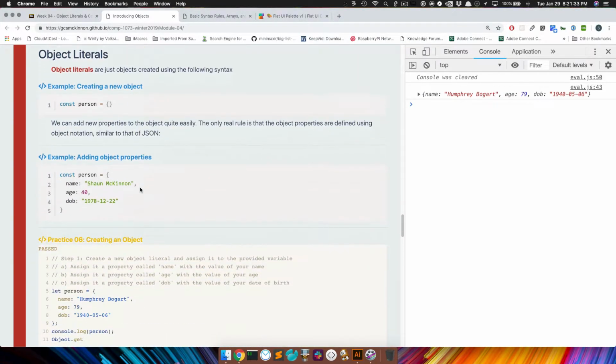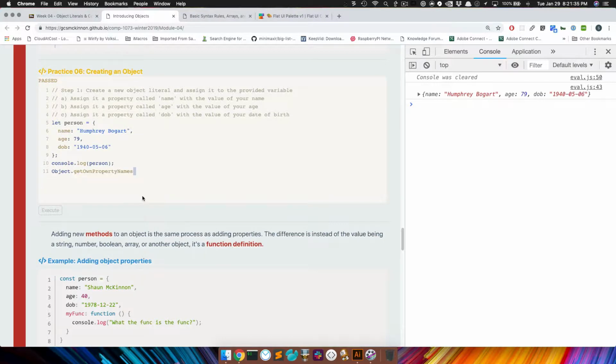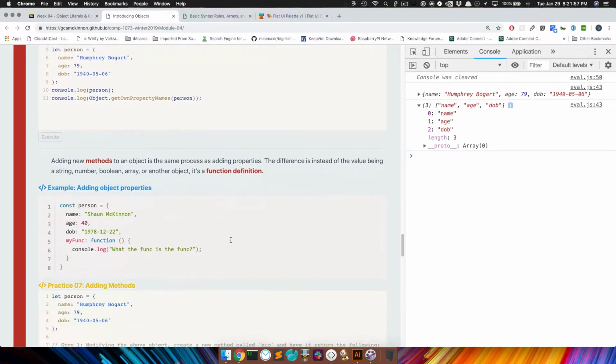We'll put person in there, like so, and execute. We want to console.log that. Now we'll execute. And there we go. We can see our properties in an array list, like so.